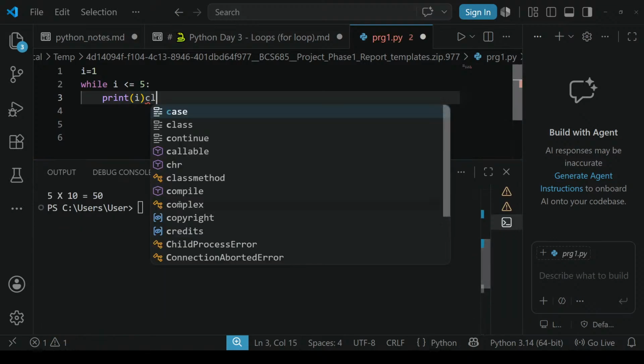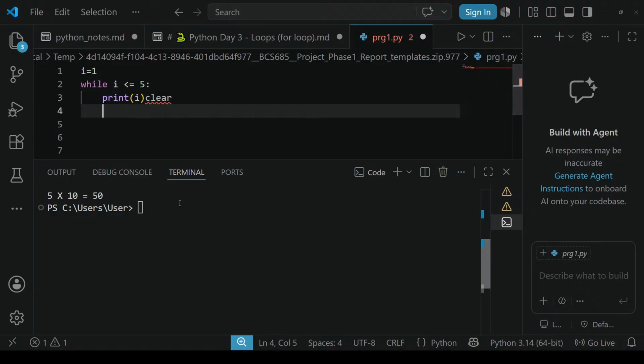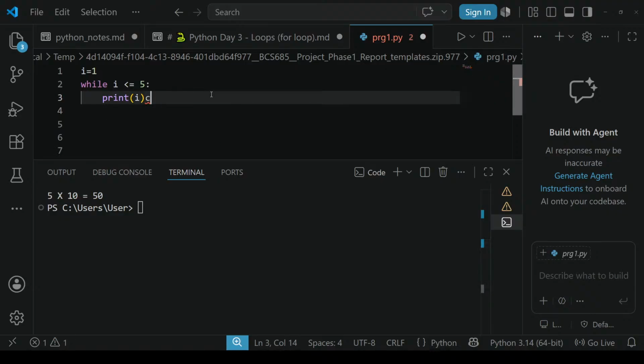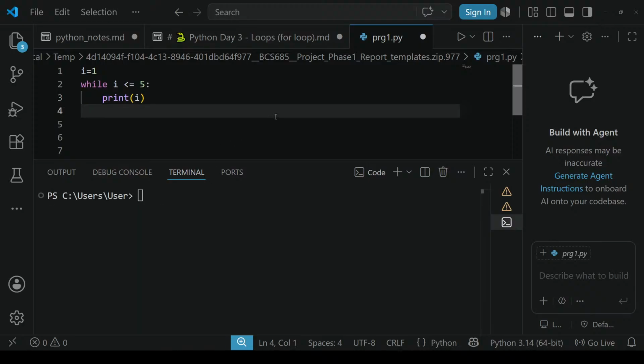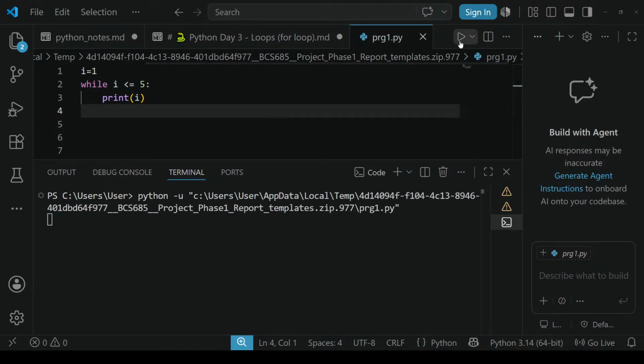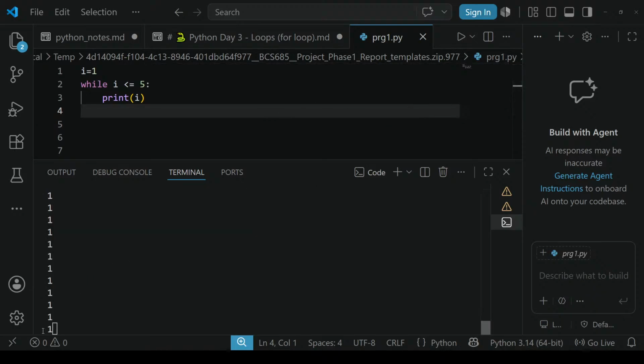Okay, you want to see the output correctly, right? Let me clear. Yes, done. Next, if I execute this, see it is printing 1 infinite times. Why? Because there is no updation of the variable.